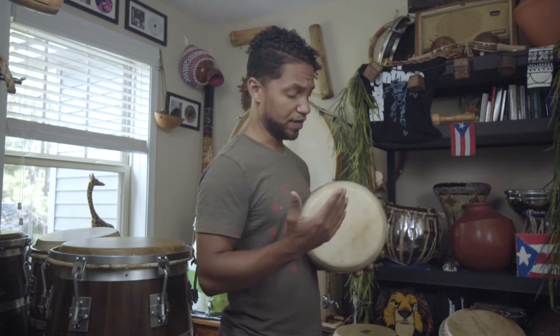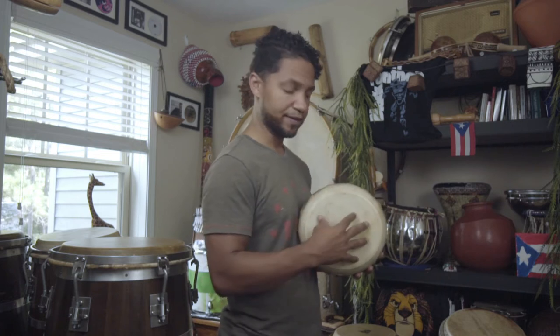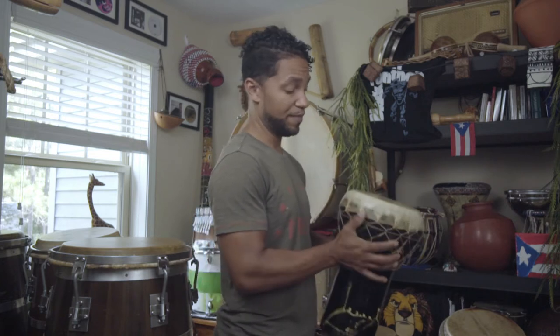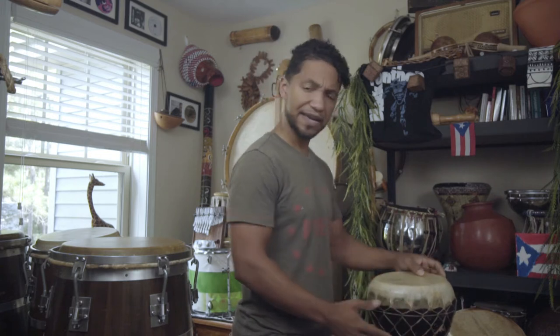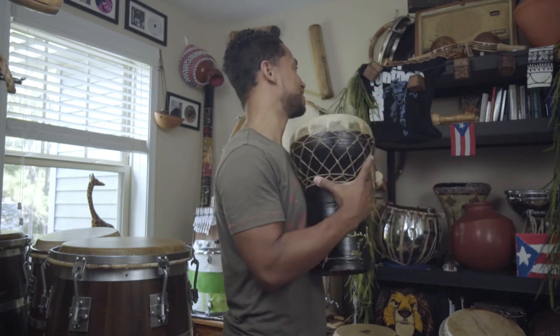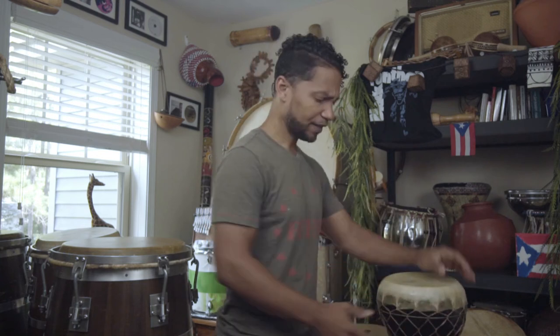If you want to tune it up, it is a clay drum with real skin. If you want to tune it, you have to use a heat gun and heat up the surface, old school, right? And it actually does have a great sound. It's not what many would consider a high quality professional sound, but it does sound really good. And if you've got skills playing a darbuka, then you can produce some really nice sounds out of this particular drum. As you can see, it's been through some trials and tribulations, like many of us, but it is still very much functional. And to me, it's very special that I still have the first drum, to my knowledge, that I have purchased here in my studio, out of all of my instruments.